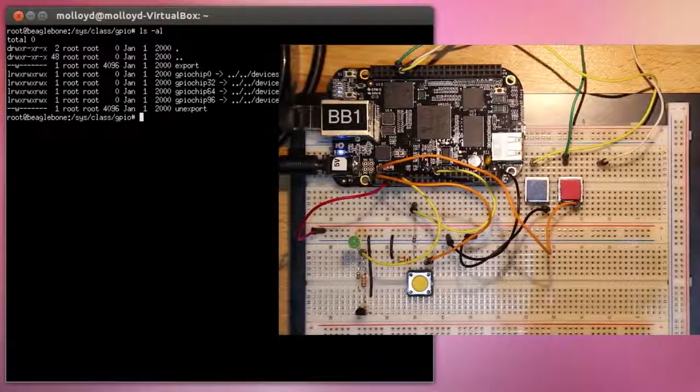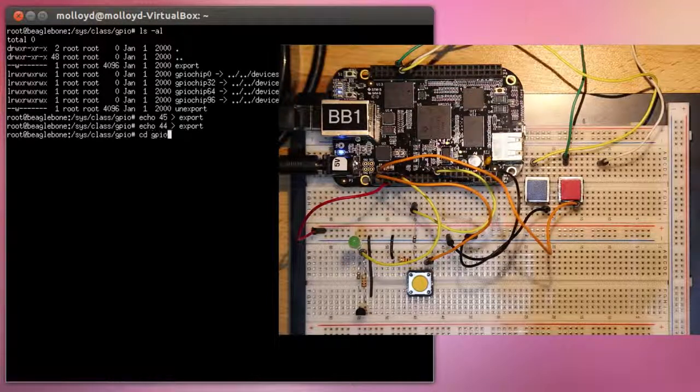So I can go over to my shell here, and let's echo the 45, which one's first? 45, the blue button, to export, and echo 44 to export.